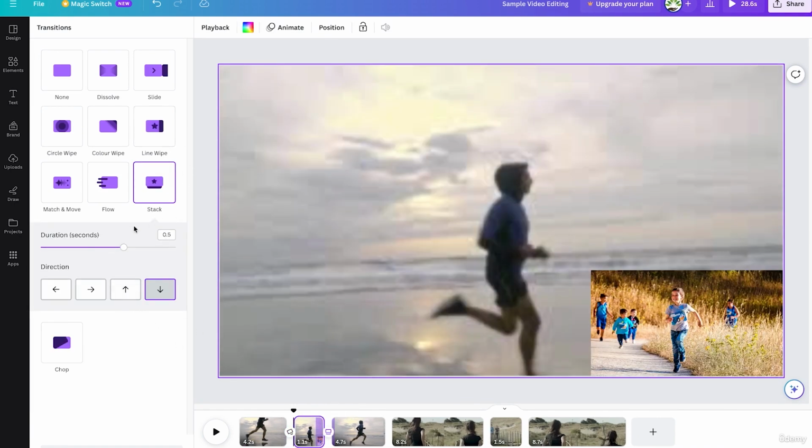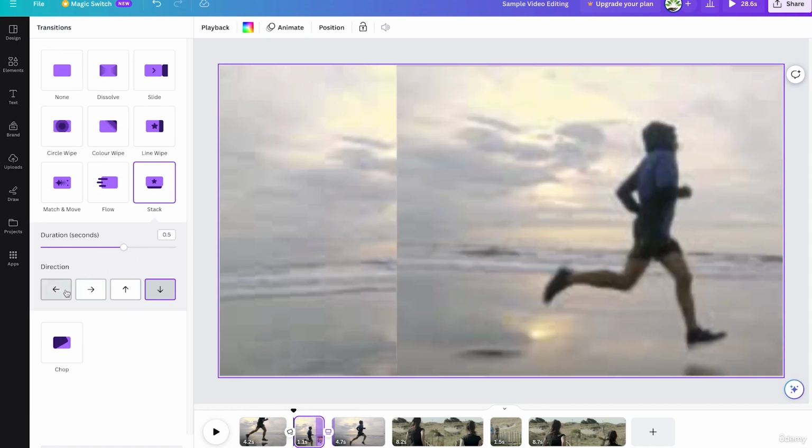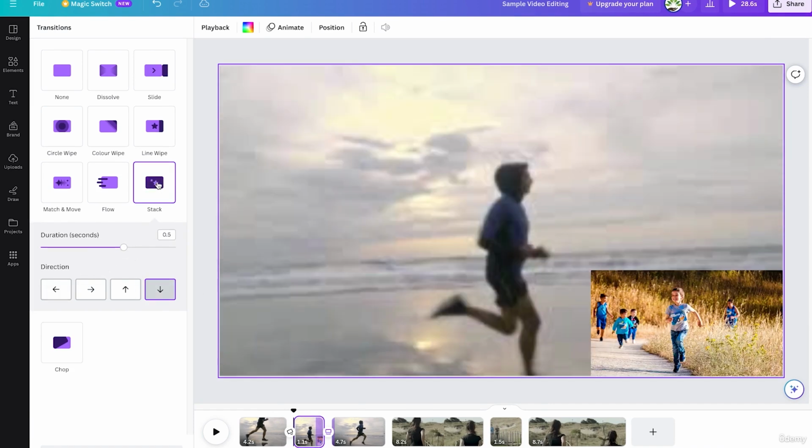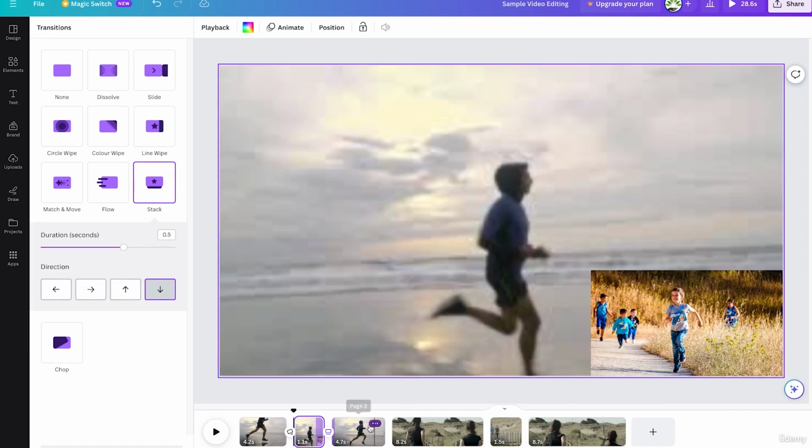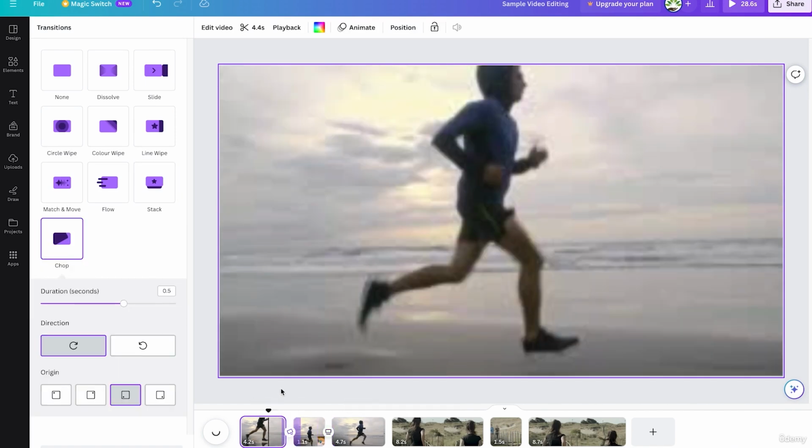Okay, so in the stack you can change the duration. I think the 0.5 seconds is good, but then you can change the direction. Right now the default is from the top. You can have it from bottom or from sides or from the other side, just like so. Okay, so in these two cases we've assigned, let's have a preview of what we've just created.